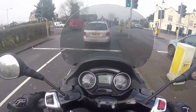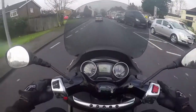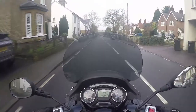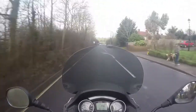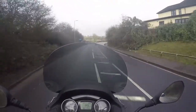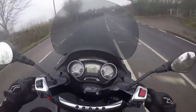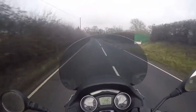But I think it's got two settings to it, if I'm not mistaken. It will stop you from accelerating really, really hard and stuff like that. But yeah, nah, I ain't even gonna worry about all that, because it's letting me do what I want to do right now. I'm not gonna milk it around here, because this road is looking kind of sketchy. But yeah, this thing is comfortable. That second wheel is really helping right now with my confidence.